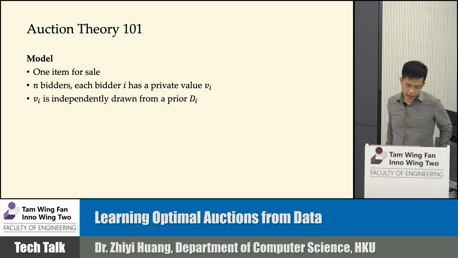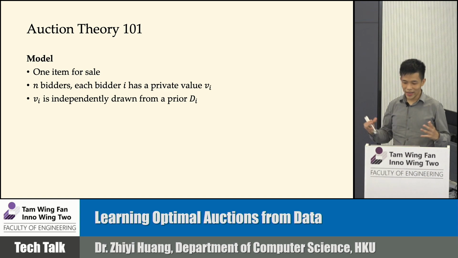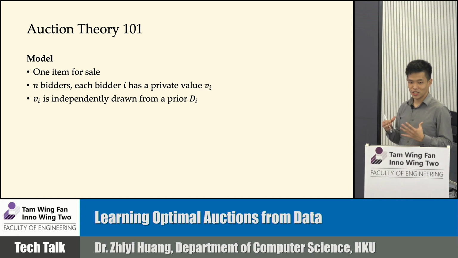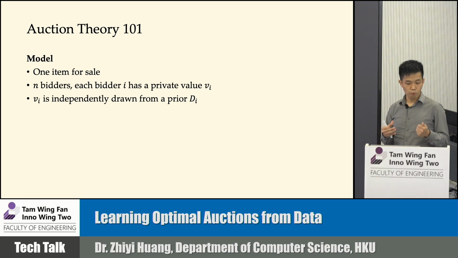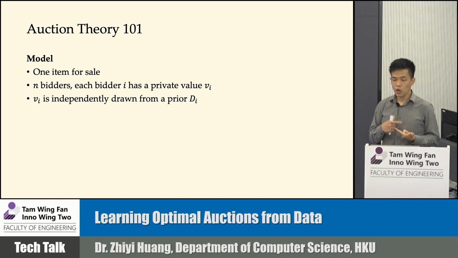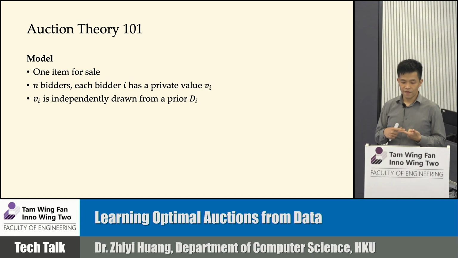Okay, so today I just want to focus on the basics and on the intuitive level. So let me try to squeeze an introductory auction theory 101 into just 2 minutes. We're going to consider a very simple auction format where we only have one item for sale, and we have multiple bidders interested in this auction, and each of them has a private value, Vi, which is how much they're willing to pay for this item.